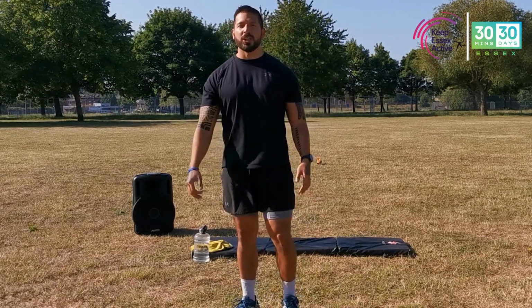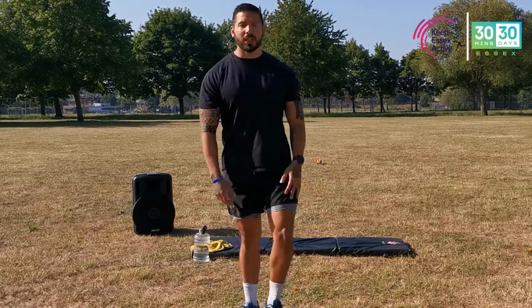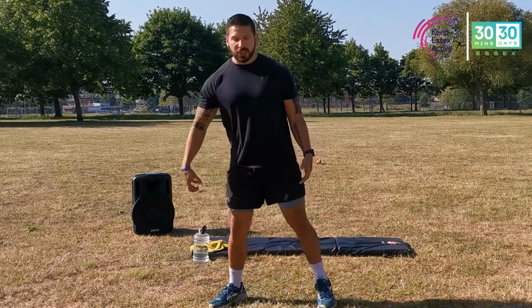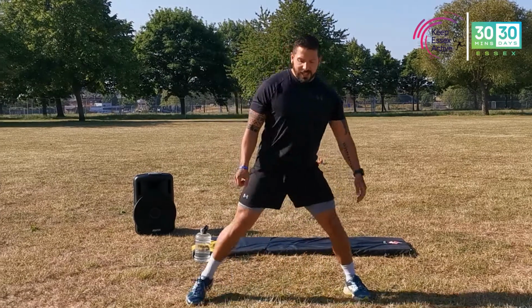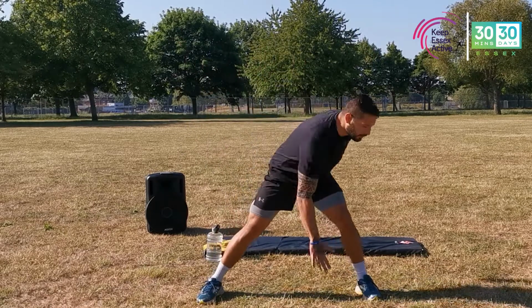So this will take about 20 minutes and then we're going to do a little finisher on the thighs and hips. So let's get us all nice and warm. Find a bit of space, we just need to warm up the hips. Let's have our legs nice and wide. Left hand touching right toe, right hand touching left toe.